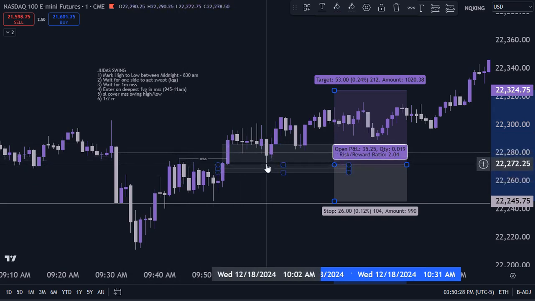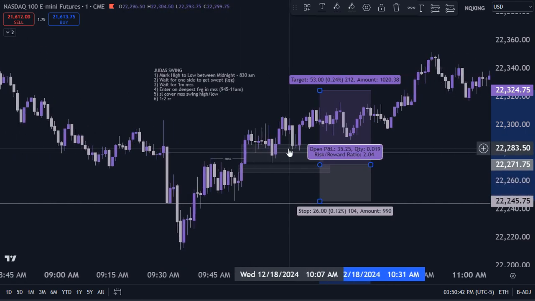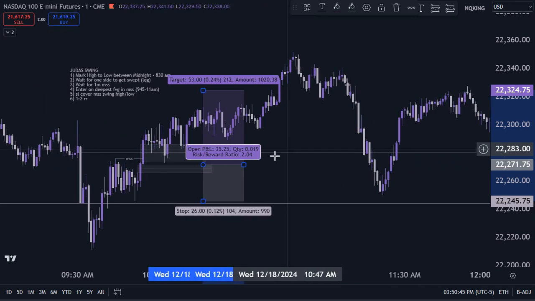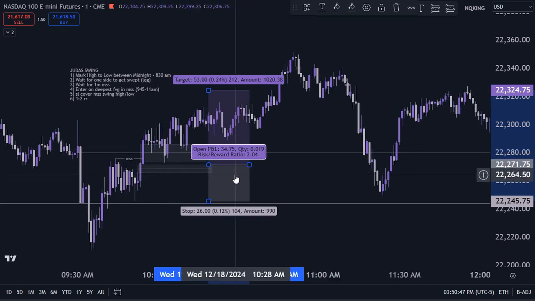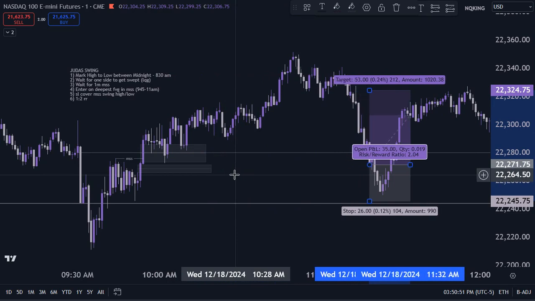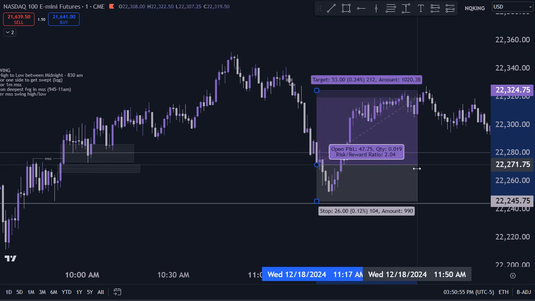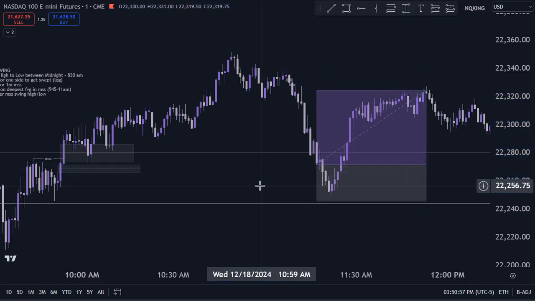And I literally missed this trade by a point, but sometimes that's going to happen, because you're going to get the best risk to reward targeting a lower fair value gap, because if you're targeting a lower fair value gap, you can have a smaller stop loss. So I just missed that trade, but I wanted to show that the setup still can work even outside of your kill zone. Now, do I suggest you trade it outside of your kill zone? No, but I just wanted to show you guys that it still works.